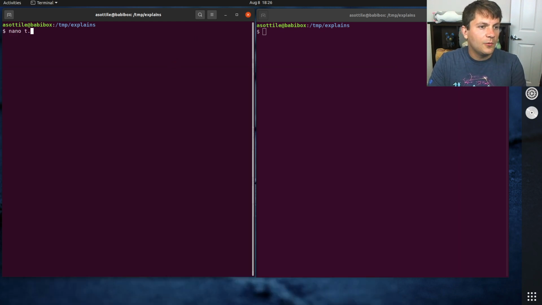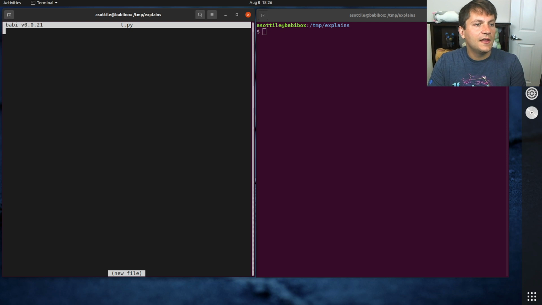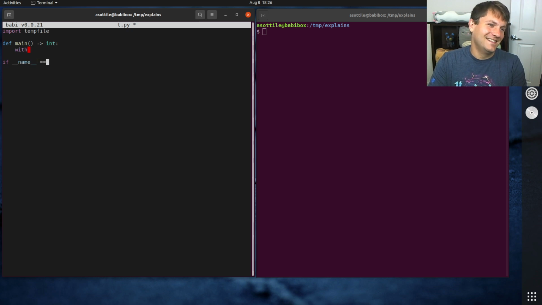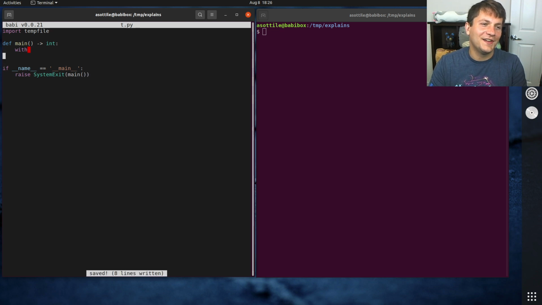The way that you use this is, first we have to import tempfile, of course. Let's just make a main function just so we're doing everything correctly. Main, raise SystemExit(main()). So I'm trying out this new thing. I'm trying to make it a thing where instead of doing sys.exit(main()), I do raise SystemExit(main()). Does the same thing, but doesn't require an import, but I'm trying to push that. We'll see if it becomes a thing.